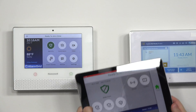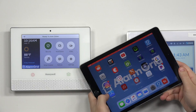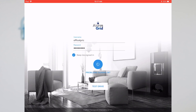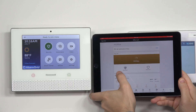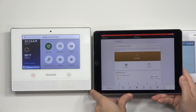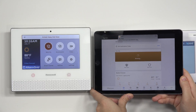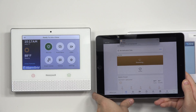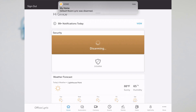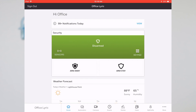I'm going to close out of this app and open up Total Connect. It's going to automatically sign in — obviously it will ask you for your username and password. Total Connect, you can arm away. It doesn't ask you for your code because it's already associated to the profile you signed in with. It will say arming away, and you can disarm it. Total Connect is the app you'd use to control your system remotely. Remember, Total Connect is only given to a user by the monitoring company, so if that's something you want, you can contact us as we have plans that include the Total Connect application.